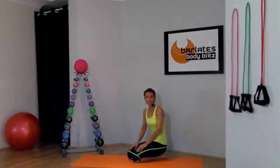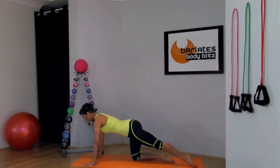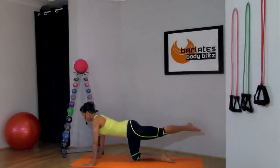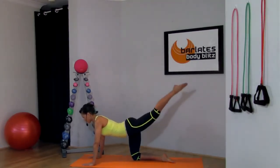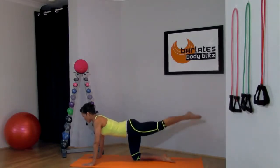Okay, I'll get you to come into a tabletop position where your arms are shoulder width apart and your legs are approximately hip width apart. Extend your leg out and sweep it across your body and up. So you're sweeping across and then back up to the center. As you sweep across, think about squeezing your inner thigh, and as you raise up, think about squeezing your glutes.